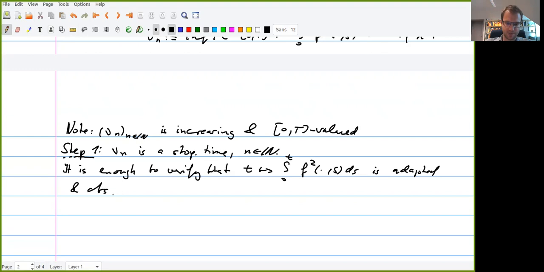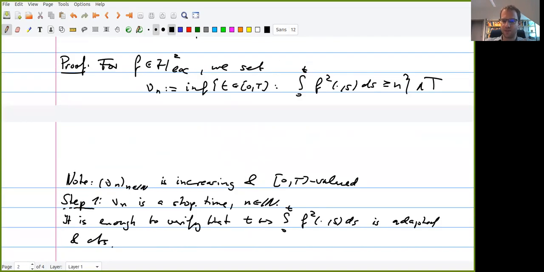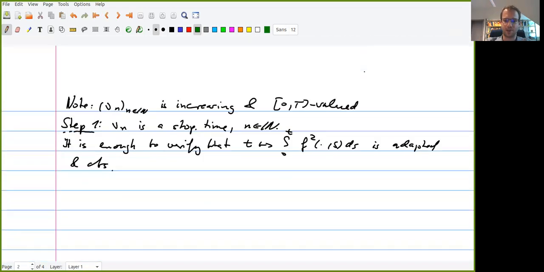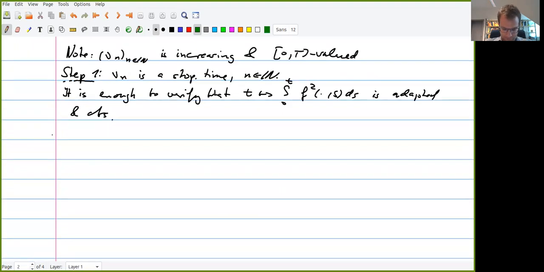Why is this sufficient? Well, because if this is an adapted and continuous process, this is a hitting time of a closed set, and then we know that the hitting time of a closed set, if the process we are looking at is adapted and continuous, is a stopping time as well. Cool.